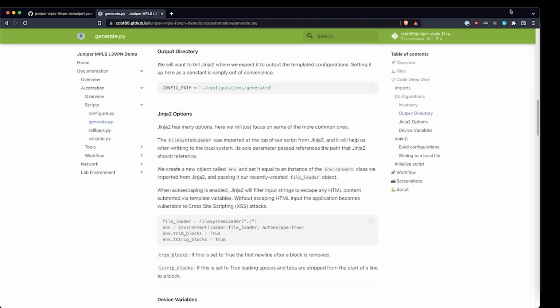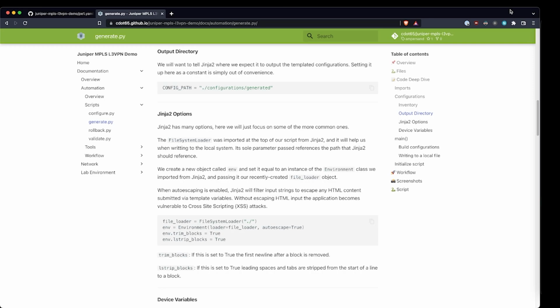And now it's time for us to adjust some of the settings of Jinja 2. The first thing that we're going to do is reference that environment class that we had imported at the top of our script, and we're going to pass in the file loader, which just points to the local directory here. We're also going to set a parameter, autoescape equals true. This is a security function and should be used whenever you're building something within Jinja 2. If you're interested in it, check out cross-site scripting in Jinja 2, and there's a lot of good, interesting read-ups on it. But for our case, we're just telling Jinja 2 where we would like to start our environment, which is the local directory.